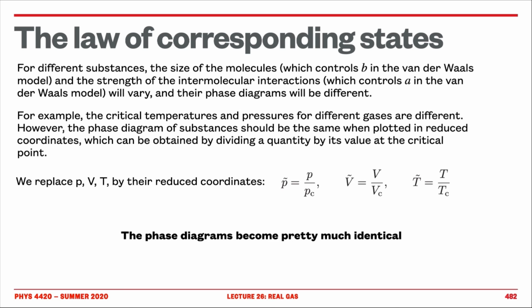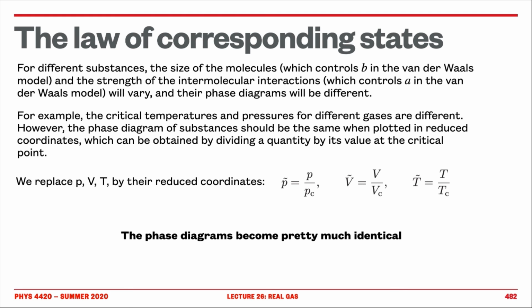A and b are obviously material dependent, molecule dependent. So the idea, though, is that if you go back to the equation, you will see that if you renormalize your equation so that instead of using the pressure, volume, and temperature, you are using reduced coordinates, where you normalize with respect to these fundamental properties like critical pressure, critical volume, critical temperature, you see that the behavior, so the phase diagrams, become almost identical, especially when they fit the model very well. So very often we call this the law of corresponding states. The law of corresponding states is basically saying that you can have a universal law by using the appropriate coordinates, which are the reduced coordinates.